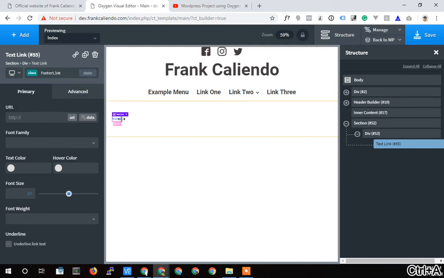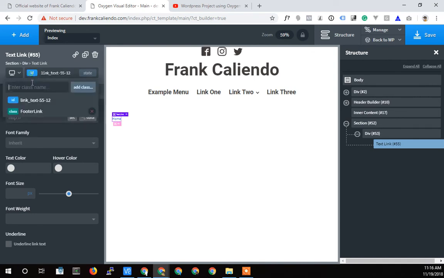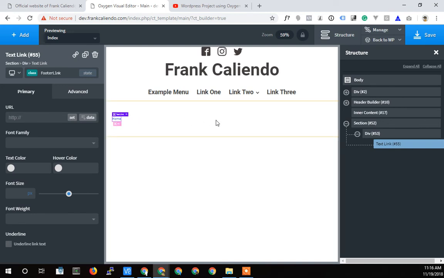So I'll add that class. So now everything I do when this class is highlighted, I could switch back to the ID, but I'm going to affect the class so that when I copy and paste this into more of them, it'll affect all of them.